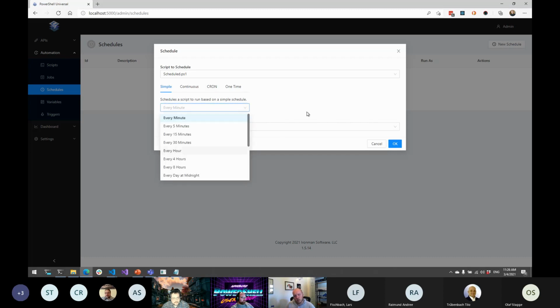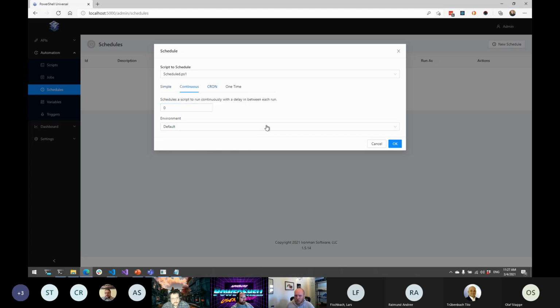And what this will do is it'll generate a cron schedule. So you can use cron tab expressions inside your scheduler to do more fine-grained scheduling. Like if you wanted to run every Monday at 9 a.m. or every night at midnight, you could create a cron schedule based on that.